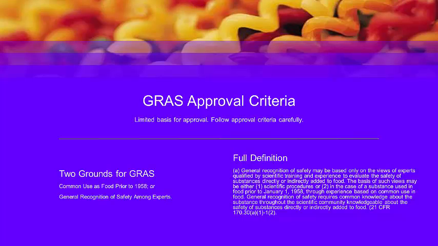And right away we can see that we're going to start narrowing the scope of what GRAS fits for. GRAS is going to fit for common uses of food prior to 1958, and we're going to see that it only applies when there's a consensus among scientific experts. So that field, even though in our minds it may sound really big, generally recognized as safe, and that plain language maybe suggests something a little broader, we see that the CFR is really bringing that in to a much narrower basis.